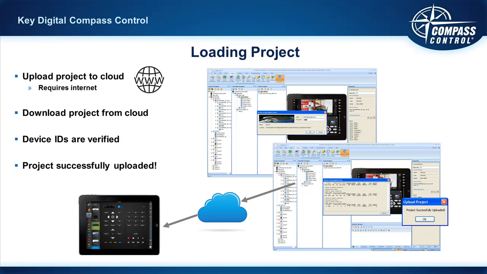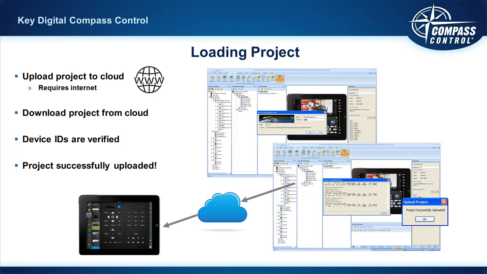See, starting with iOS necessitated that Compass Control become very creative. We had to create a means, because iOS doesn't like you to plug in a USB cable and load information into your iPad or iPhone. You cannot do that, right? So what we did was we created a cloud. I'm the programmer. I'm programming on my computer. It actually goes up to the cloud, which I'll explain more in a moment.